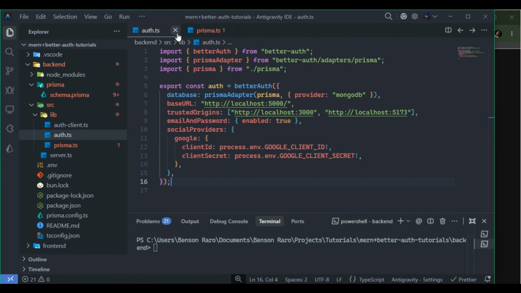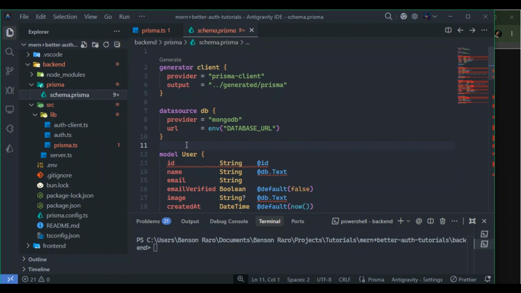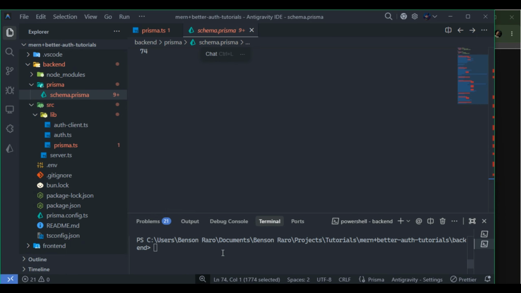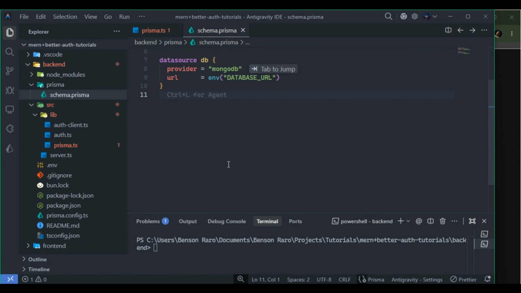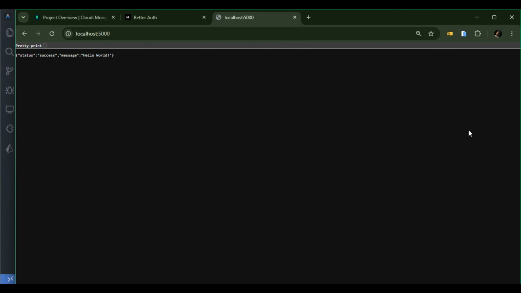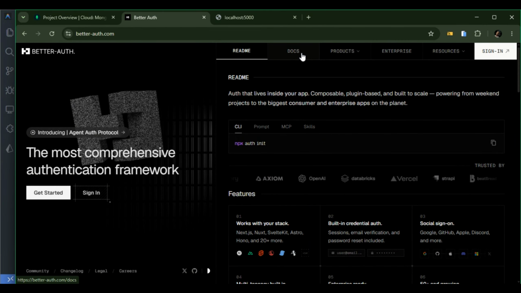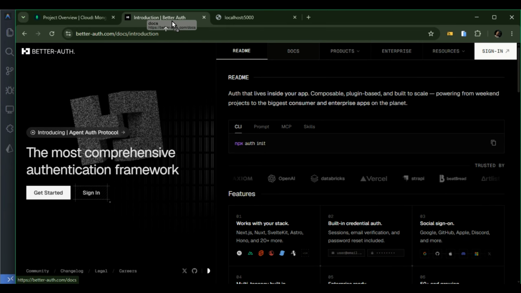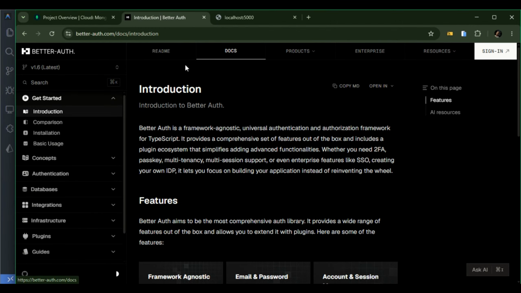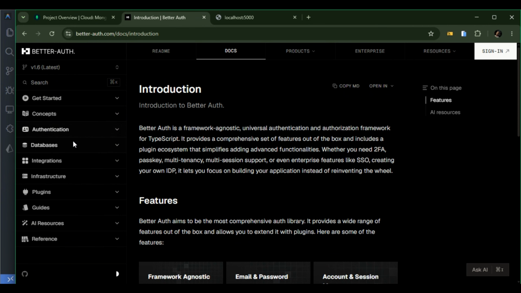Then you can close it, and then here now I would like to change this one here. So what I'm going to do, I'm going to remove everything there. Okay, like that. Then I'm going to drag this up here, then I'm going to head over to Better Auth, then head over to the docs. So it takes a long time, you can just drag and drop it there. Okay, so here you can see, you can head over to integration. Okay, sorry, that is the databases.